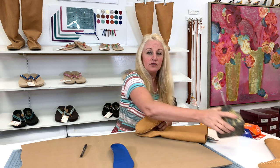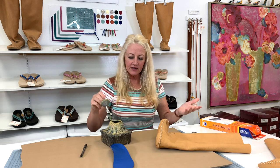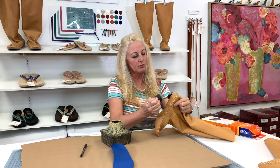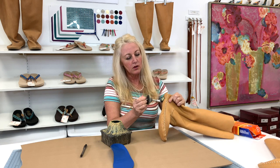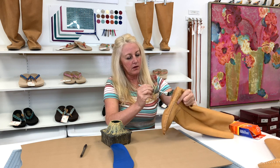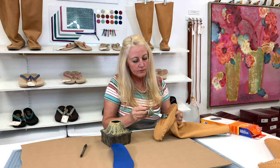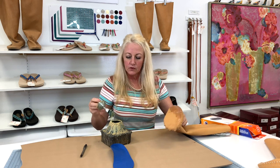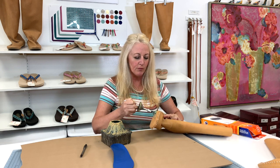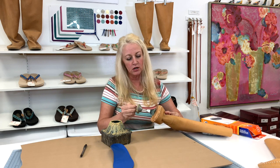And I'm going back to using my contact cement. And I do the same thing that I did when I glued that insole onto that sole. So I'm just going to apply the glue. There we go. Wherever I put the glue is where the sole is going to stick. And I actually go over the pen line so that once you put the sole on, you can't see the pen mark.